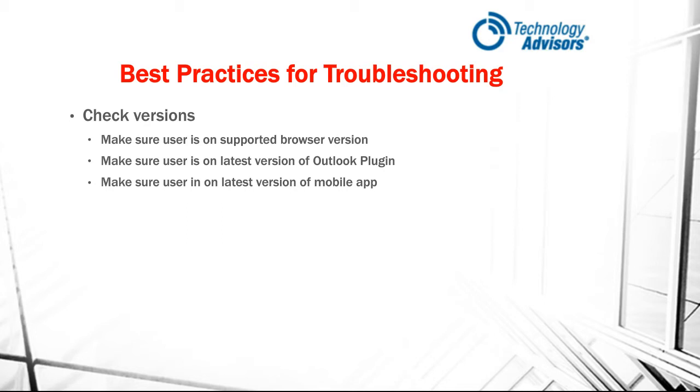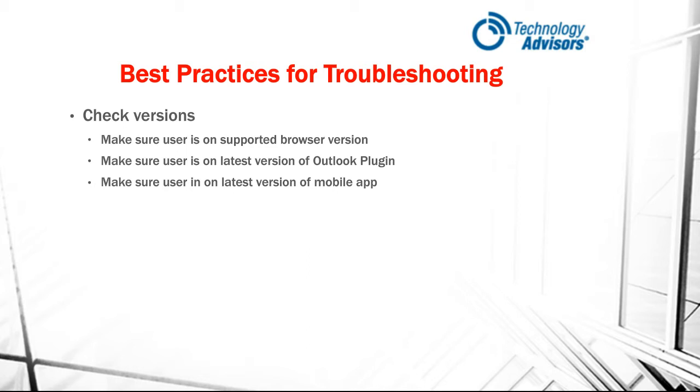Something else to be aware of and to include if you're going to open a ticket with an issue is to look at versions. So make sure that the user is using a supported browser version. You can find the supported browser versions on Sugar's supported platforms matrix on Sugar Support's website.